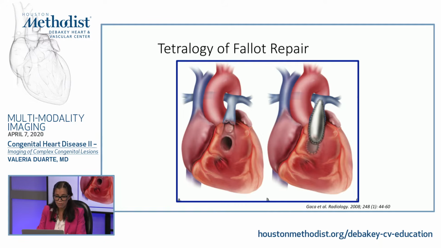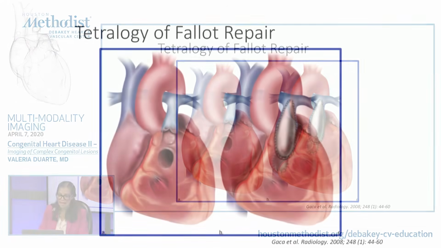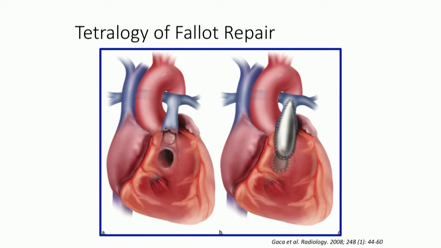So just to give a frame to our work, for Tetralogy of Fallot, as you all know, as we are all taught in medical school, there are 4 features that these patients present at the time of diagnosis. Right, first, a ventricular septal defect that you can see there, and then different degrees of RVOT obstruction and pulmonary stenosis, as well as an overriding aorta and right ventricular hypertrophy. Everybody remembers that. That's the native anatomy, right?